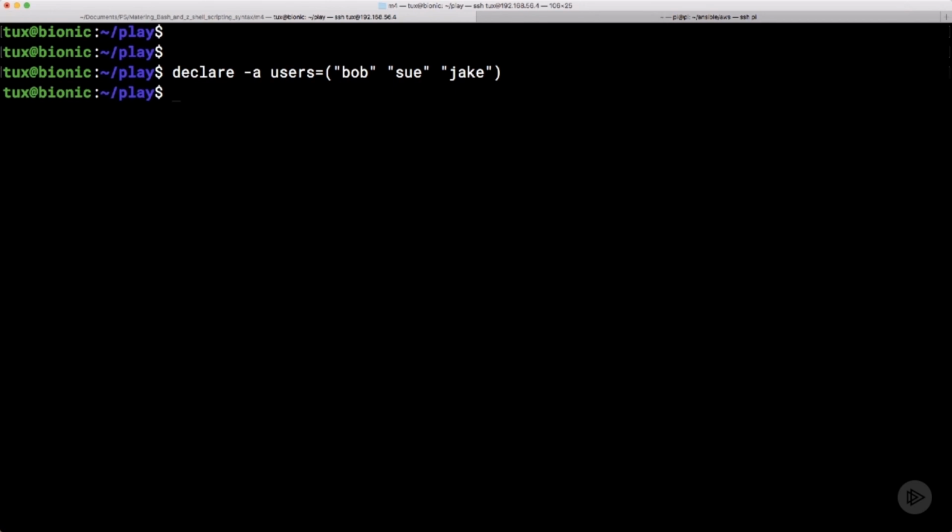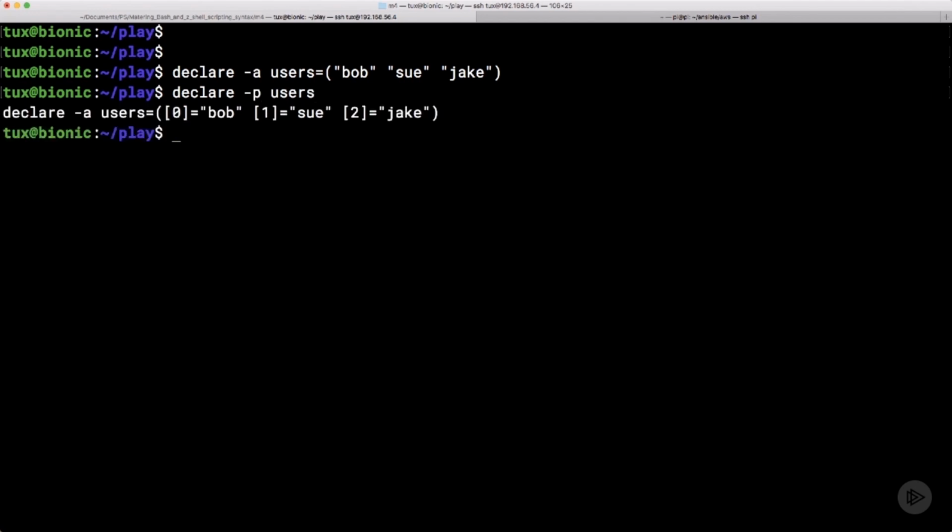If we go through and hit enter, that's the array created. If we look at declare minus p and then users, we can see that this is, as we said, an indexed array. So we've got the values Bob, Sue, and Jake, and the index values 0, 1, and 2.